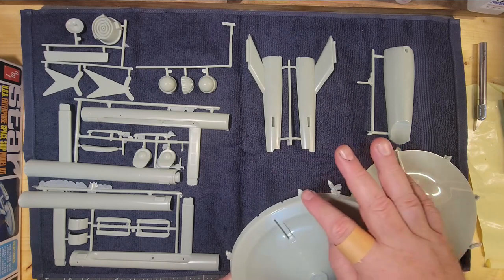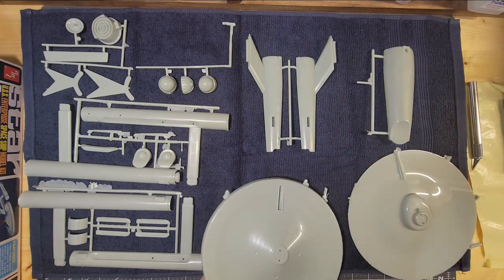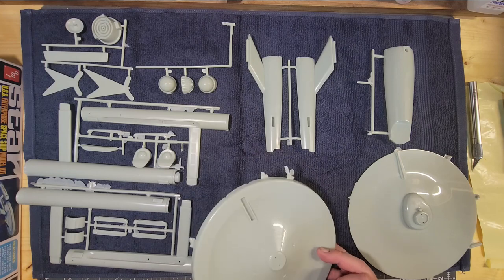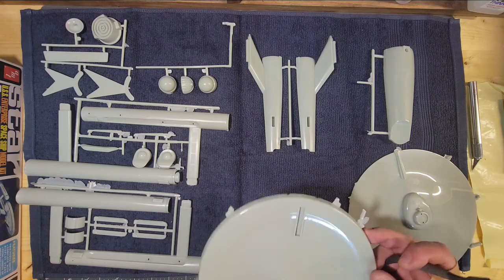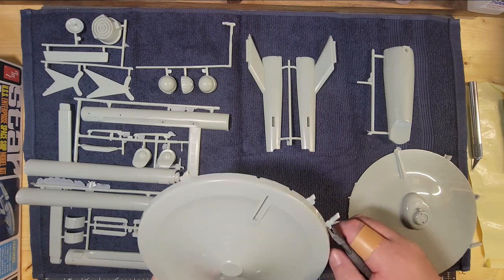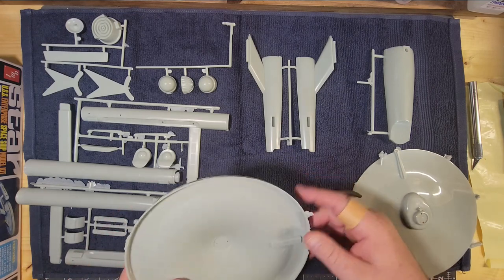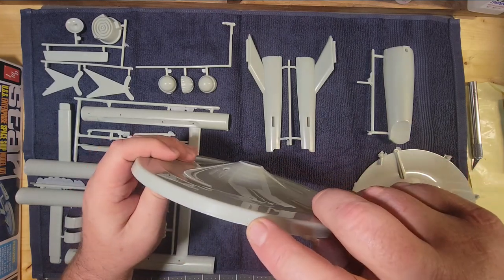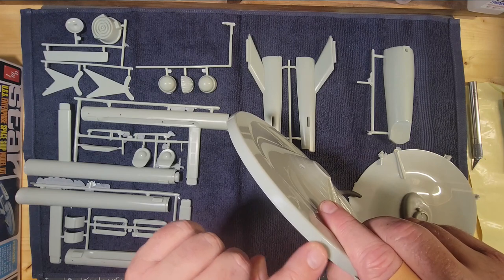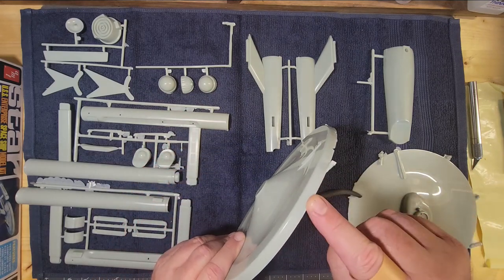There's quite a bit of flash on here. A lot of it you can break off. You can try to use your X-Acto knife or your nippers to get it off. I'm going to try using the Dremel to see how that works. Although I've built some kits of this using nippers and sanding files to clean it up, I'll demonstrate both methods. You can see when I use the nippers it left a rough white mark — there's a little bit of discoloration, a chunk, not very smooth. We will putty this over and fix any seam work.